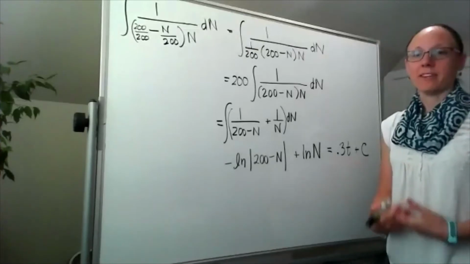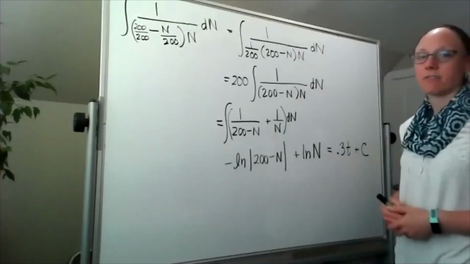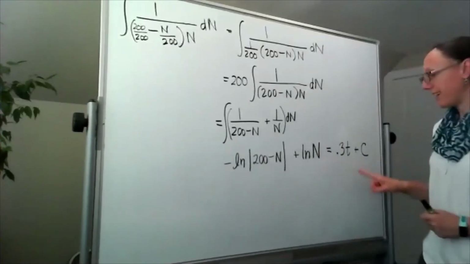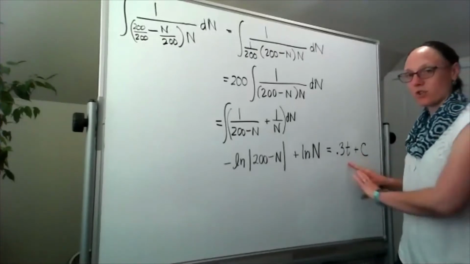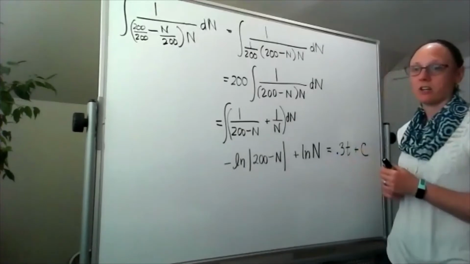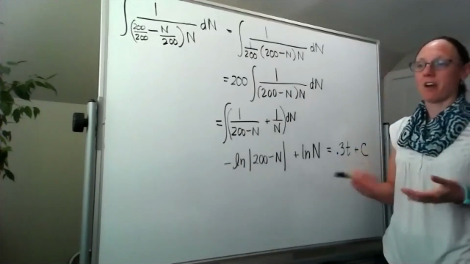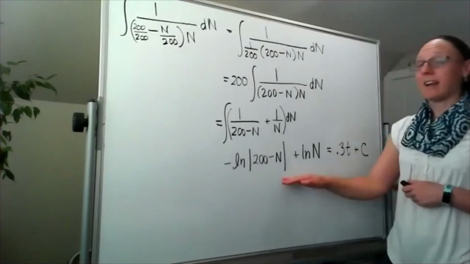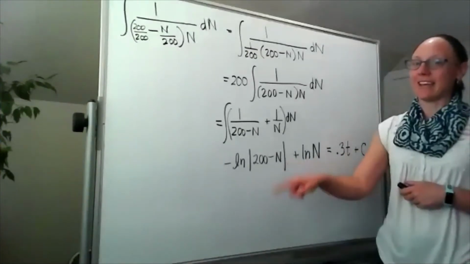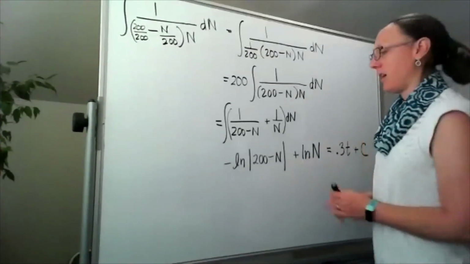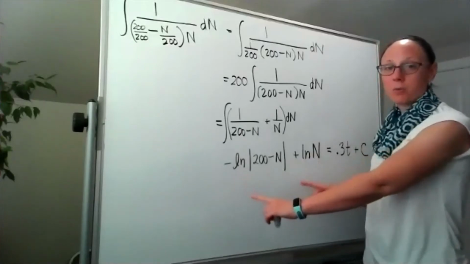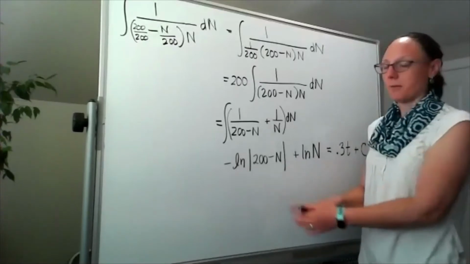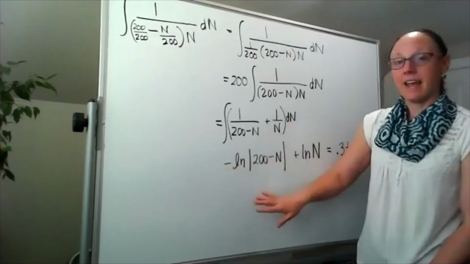Since N is our population, if we were solving this differential equation, maybe it'd be okay to stop here. This kind of is solved to look like time is equal to a function of the population. Usually we think about that the other way around. We think about the population as a function of time. We're going to have to do a little more work to get this to look like N equals, but we can handle it. Here, I'm going to use our log properties to combine these two together into a single natural log. The part that's negative is going to end up in our denominator.